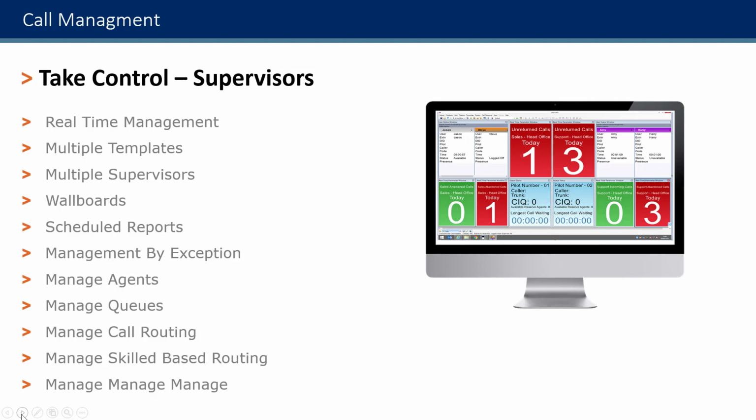What we can do, we can generate an alarm, and that alarm could be a little notification at the bottom right hand of your screen. It could be an audible alarm. It could even be an email. So if you're away from the business, or as a supervisor, you may be doing your emails and something is not quite right, you're going to be notified that that situation has broken out that needs your attention.